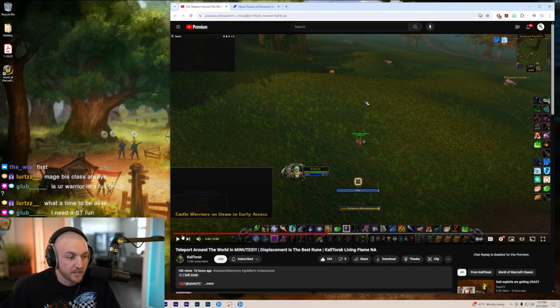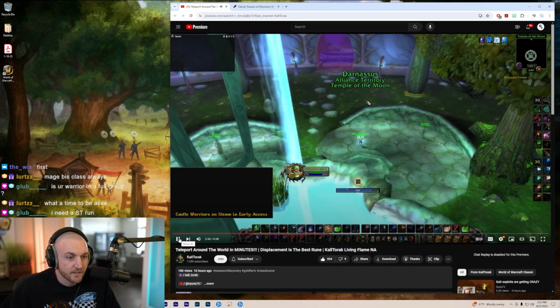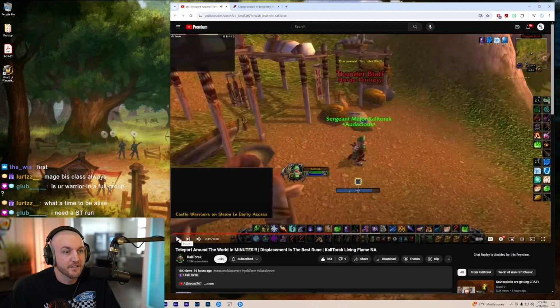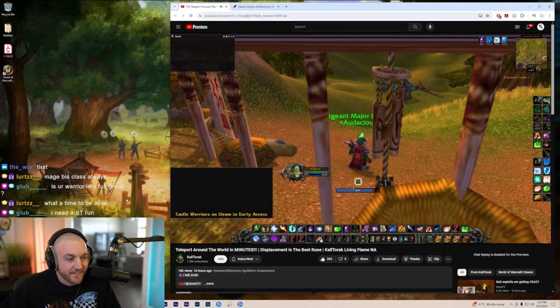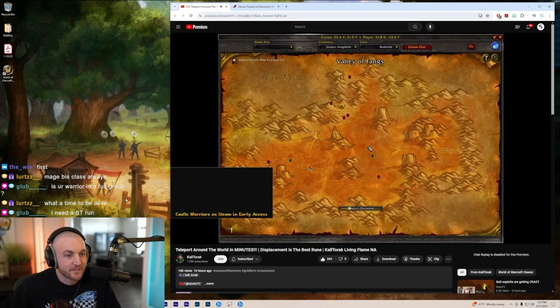And at each location, Teleport to Darnassus and blink as it goes off. When you cast Displacement, you will spawn in Thunderbluff, at the graveyard outside. My God. Thunderbluff. It's a short walk to the Darkmoon Faire from here.